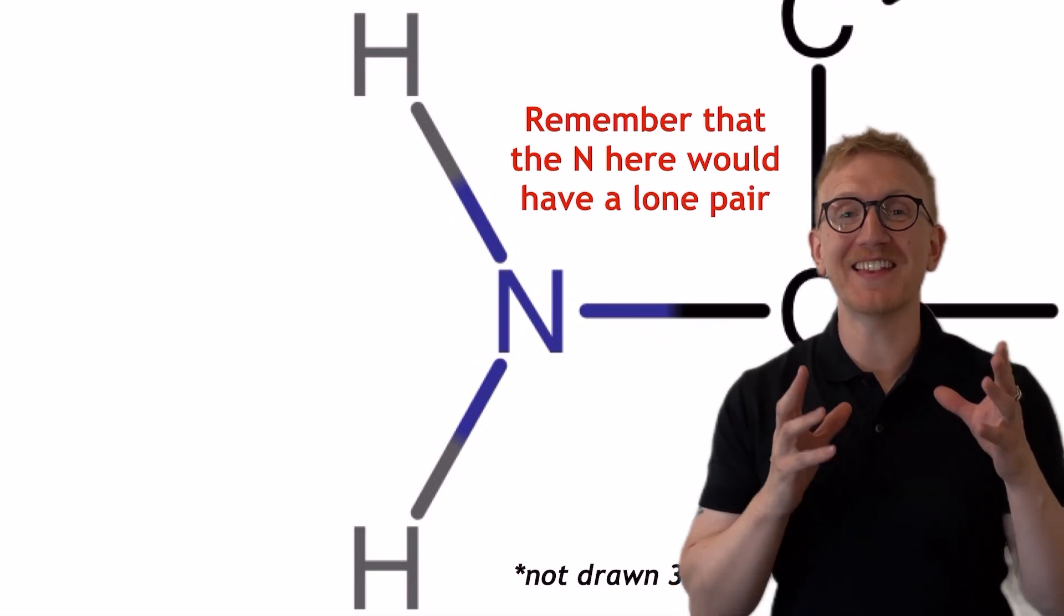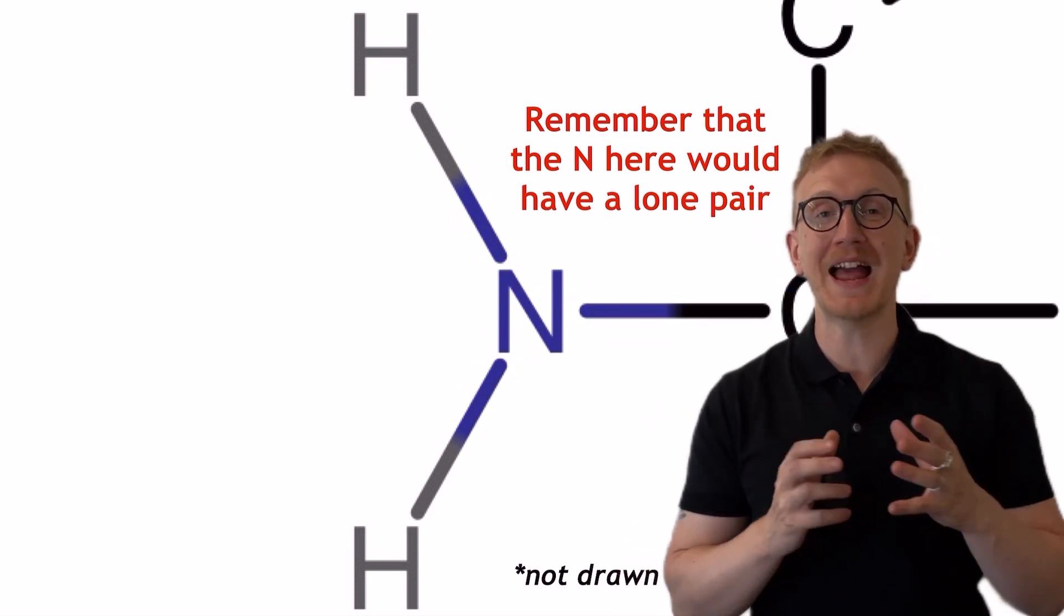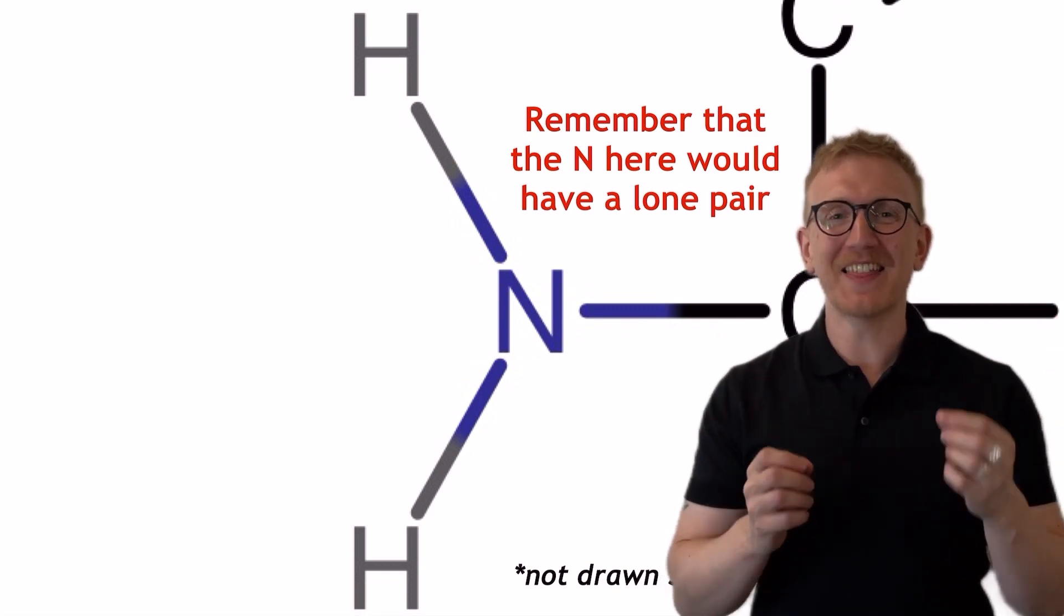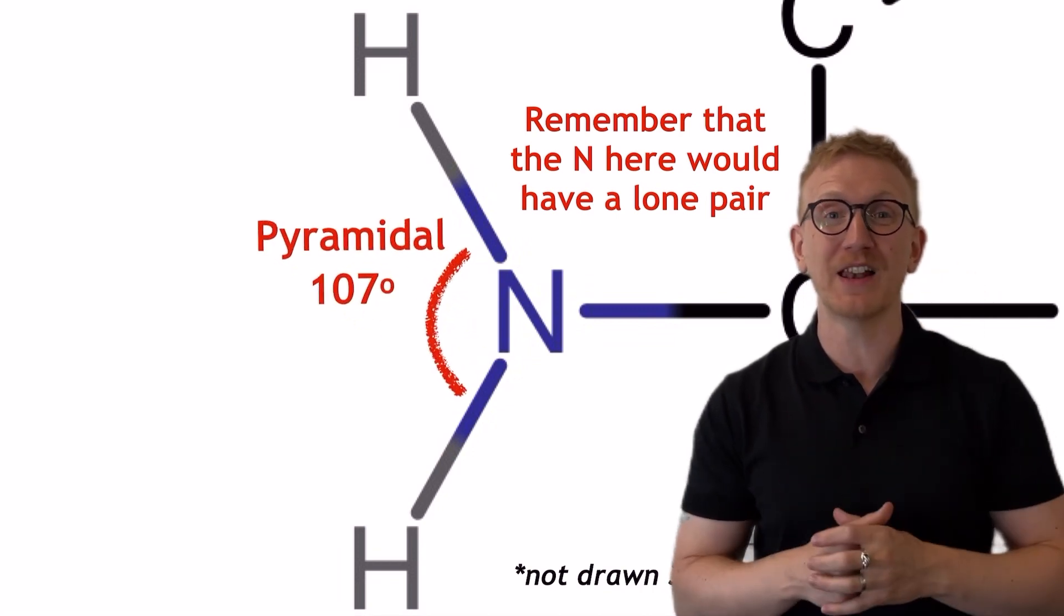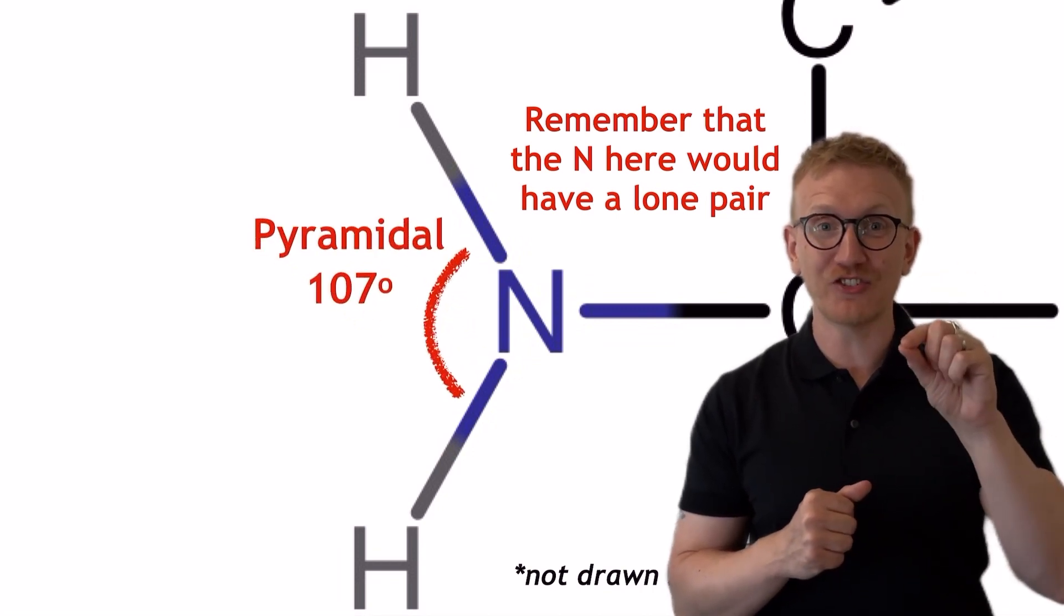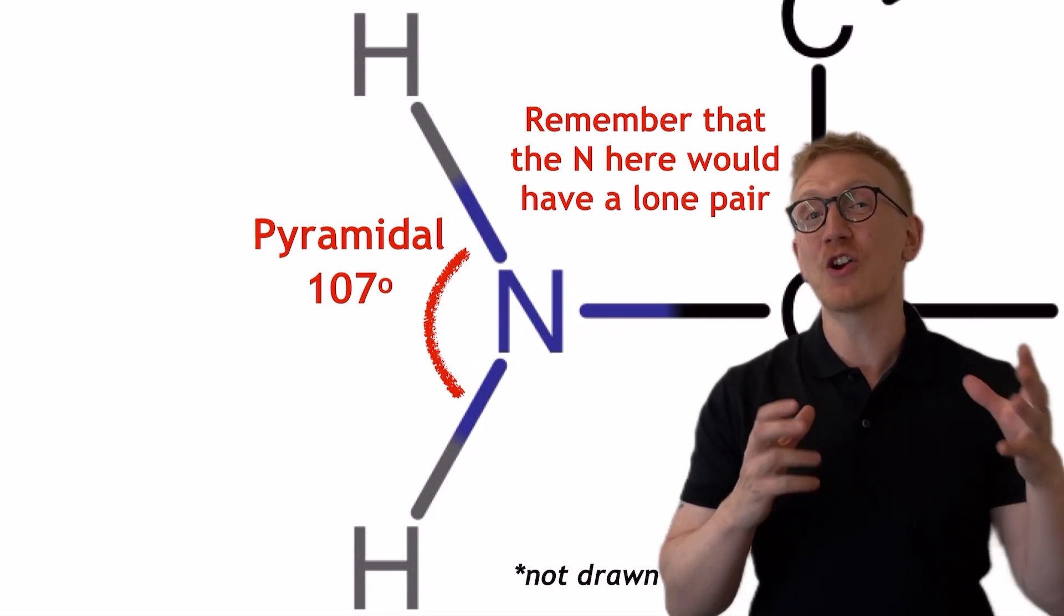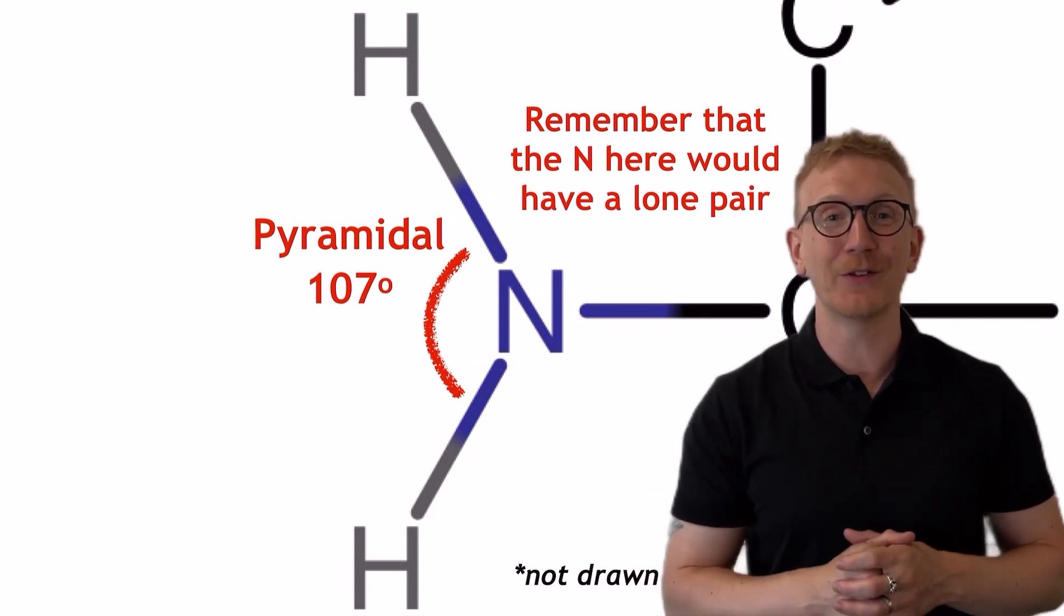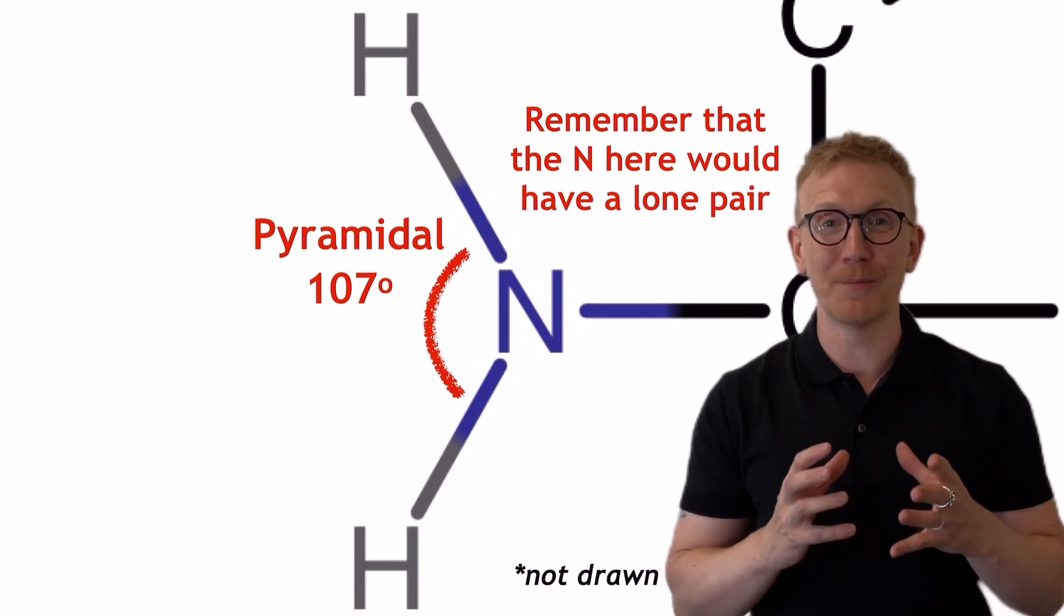Moving over, we're going to look at this amine group. This would be the same thing we would estimate for an amide, and it's very reminiscent of ammonia. That nitrogen atom in three covalent bonds, and still having that lone pair, means the nitrogen atom is surrounded by four electron pair regions, which is a combination of the three bond pairs and the one lone pair, causing the bond angle to be estimated as 107 degrees, and that is pyramidal.